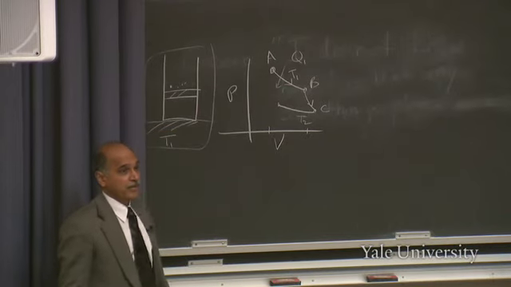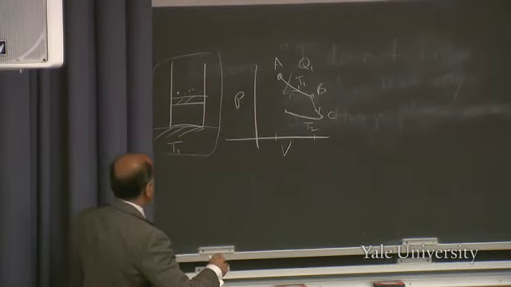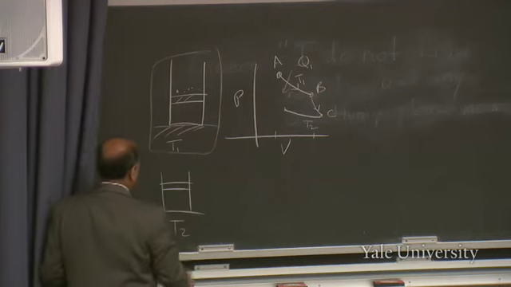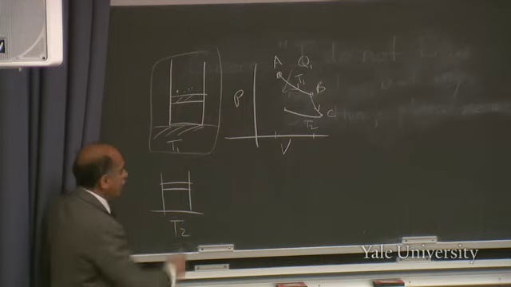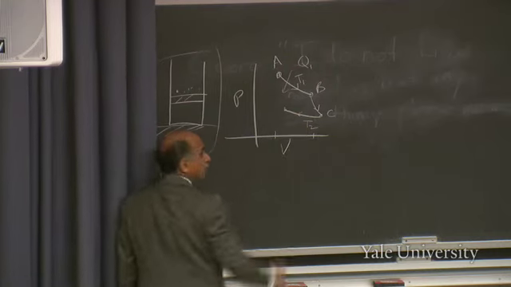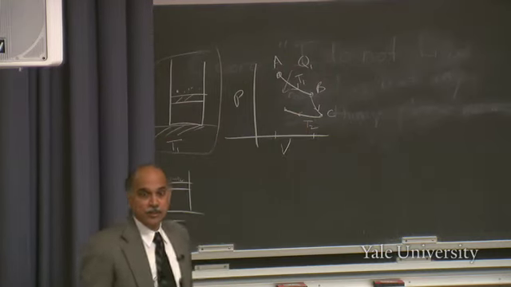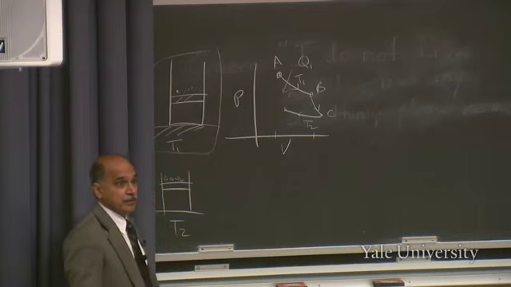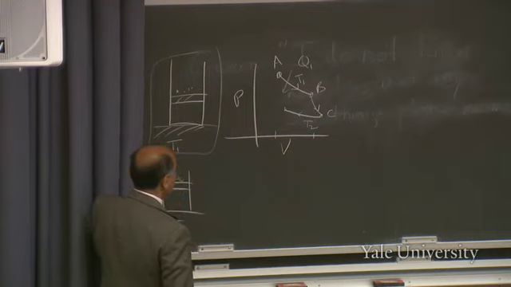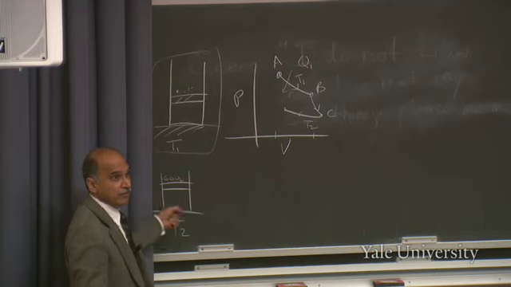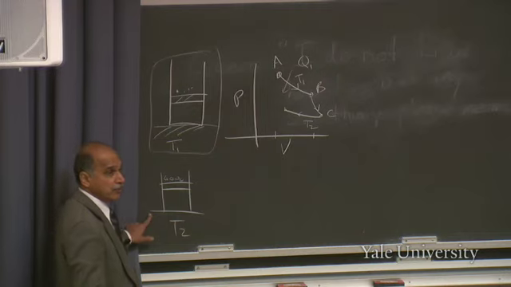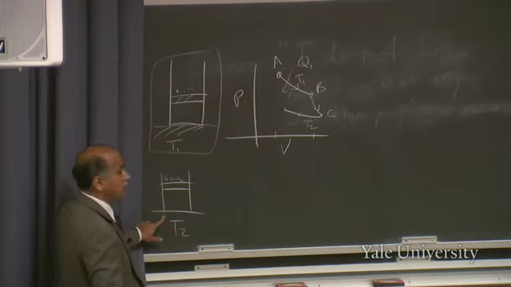That's when you start compressing the gas by putting some grains of sand back, but this time the gas is kept at a lower temperature on top of a temperature reservoir T2, and you drop more sand on it to compress it. That is this part. During this portion, heat will actually be rejected by the gas. Why is heat rejected? Because normally when you compress a gas, you're doing work on it, the energy should go up. The energy goes up, the temperature should go up, but you're not letting the temperature go up. You're forcing it to have the temperature T2, so it will reject heat into this heat bath.